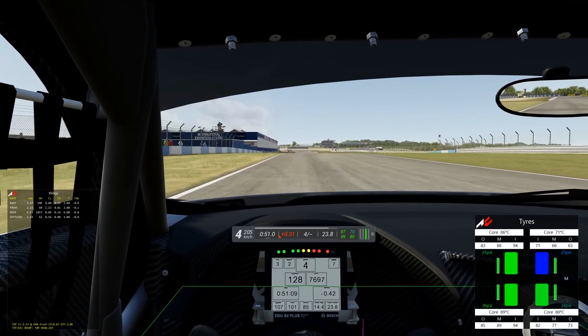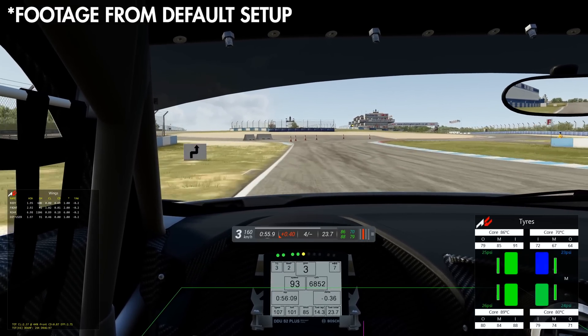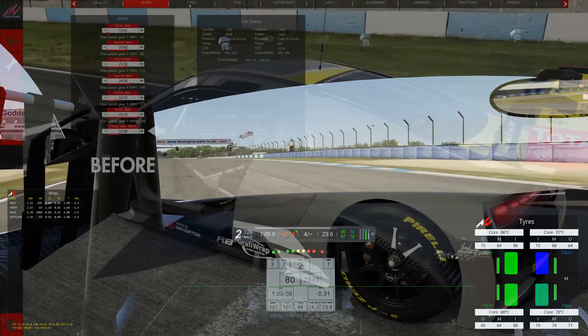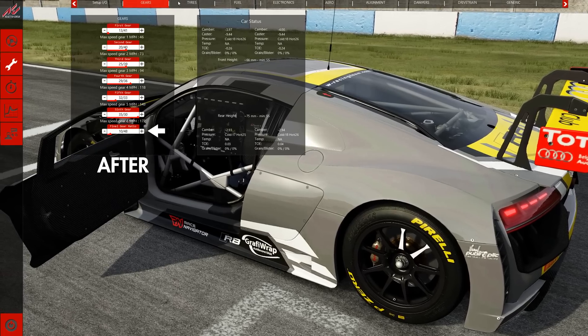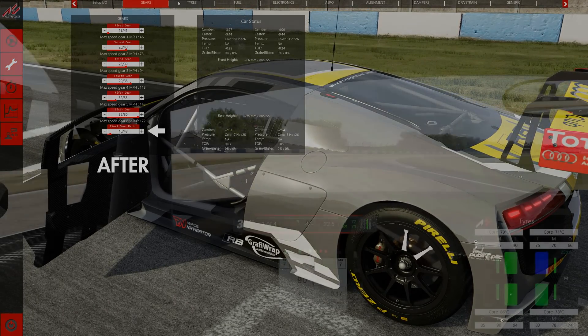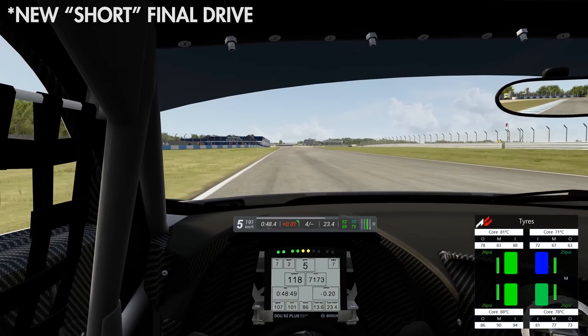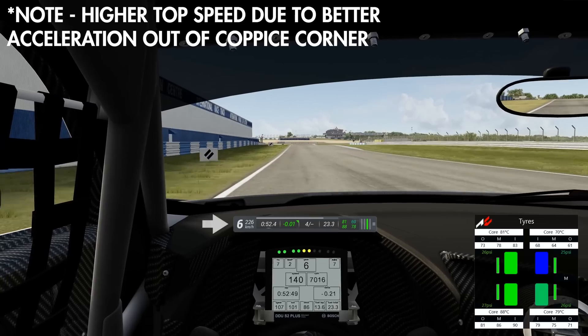The final area to address was the Everest-like gearing. Since the back straight's pretty short, there's not a lot of room to get up to speed, so sacrificing top-end acceleration is a no-brainer. I went all the way to the bottom and installed the shortest final drive, and there's still a little bit of headroom left. I could have started reducing the individual ratios as well, but the car felt good and there was no need to shift in undesirable places, so I decided to leave it be.